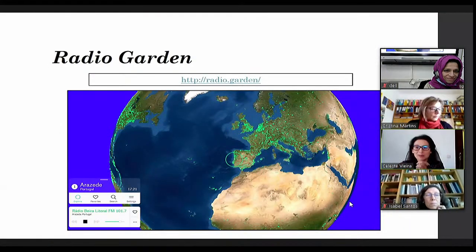Okay, last but not least, we'll show you Radio Garden. Radio Garden is a web page of satellite radio. The site interface is a three-dimensional geolocation where the user navigates through a representation of the globe, listening to live broadcasts of local radio stations. You can listen to every radio all over the world. It's amazing. Radio Garden can be an excellent option to keep in touch with any other languages. Let me show.